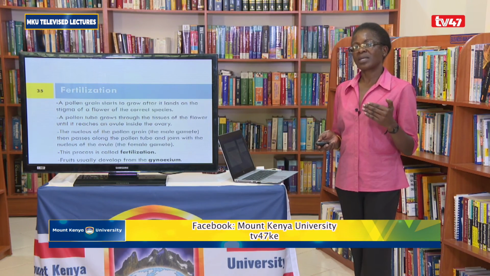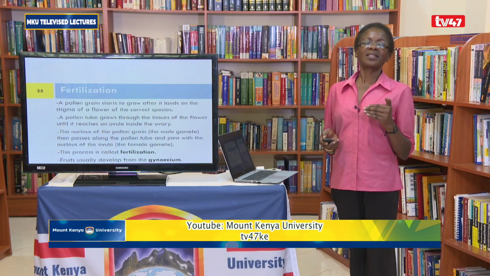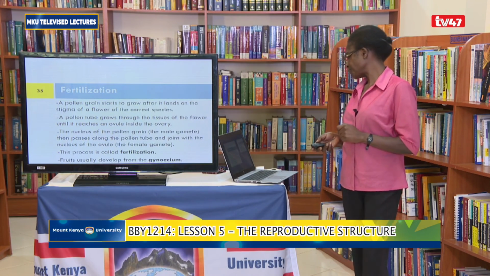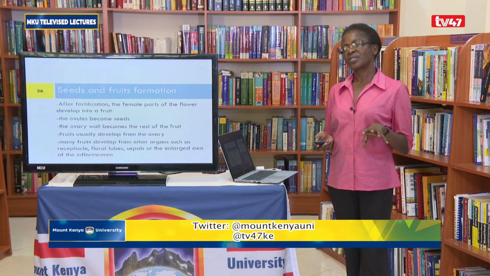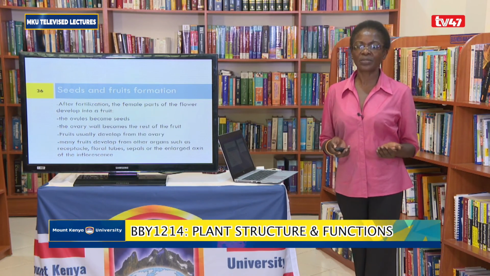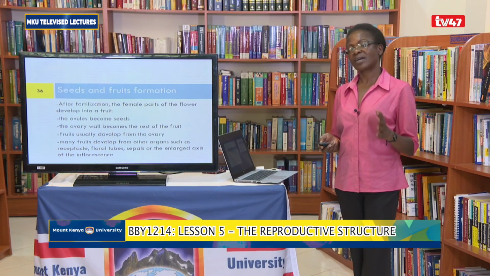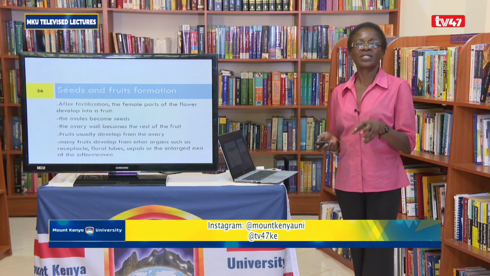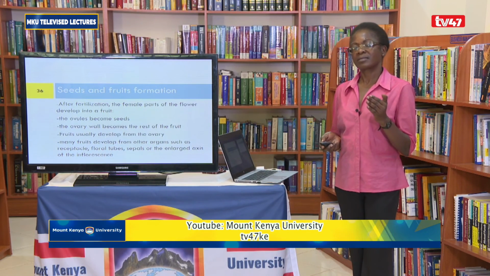Now, as the seed is being formed from the fertilized ovules, we have the ovary on the other hand that contained the ovules, which have now become seeds. The ovary develops and transforms to become the fruit. So basically, in most plants, the fruit develops from the ovary. The covering of the ovary becomes the covering of the fruit. That covering can be soft, or soft and succulent in nature, or it can be hard in nature. And that protective covering of the fruit becomes the pericarp. On the inside, we expect to find the seeds, being the ovules that became fertilized. Now, as the ovary transforms to become the fruit, in many plants, the ovary becomes the fruit, it is true.